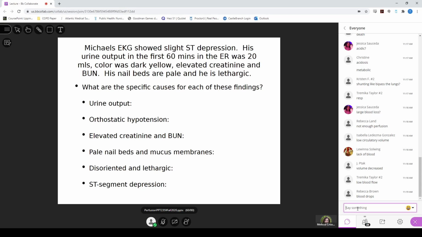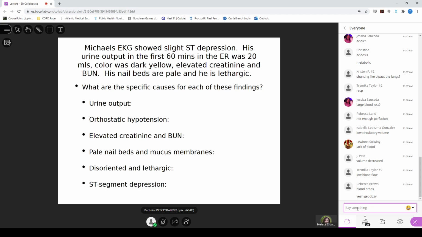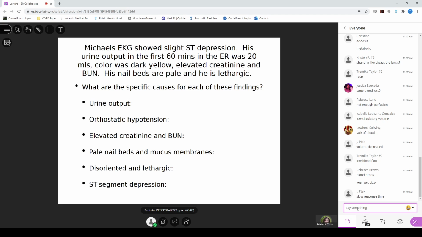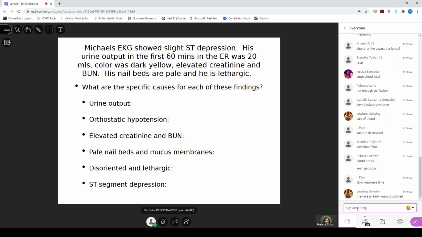So he starts having that. It's because his body has a low blood volume. It makes it hard to maintain this adequate pressure, but also between the brain and the body, there's a disconnect because of the confusion and the mental state from low perfusion of the brain, but also your body's in a stressed out state. So the response time is low, and they're already vasoconstricted, but their body's not doing that extra vasoconstriction. Does that make sense?